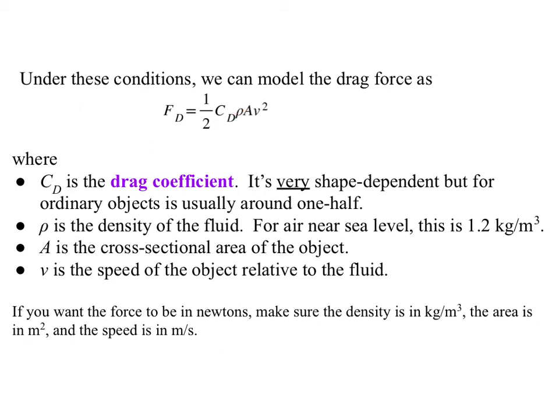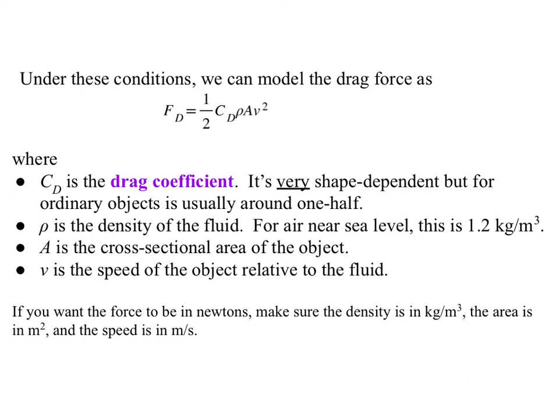We then bring in the density of the fluid, which kind of makes sense. The denser the fluid, the more stuff you've got to cut through, the more opportunities there are to have forces back on you, the higher drag you suffer. For air near sea level, this is about 1.2 kilograms per meter cubed. Then the cross-sectional area A, and the velocity, or speed, relative to the fluid. So we'll generally talk about dropping things through still air, but if there were a current, then you'd have to use your speed relative to that current.